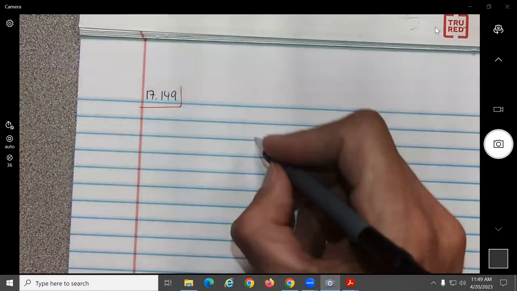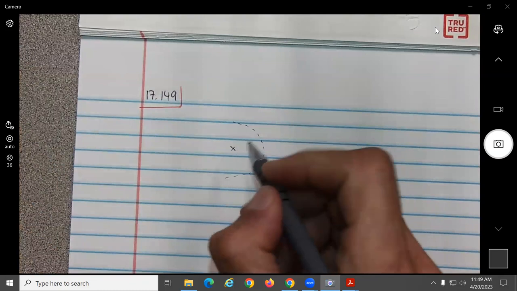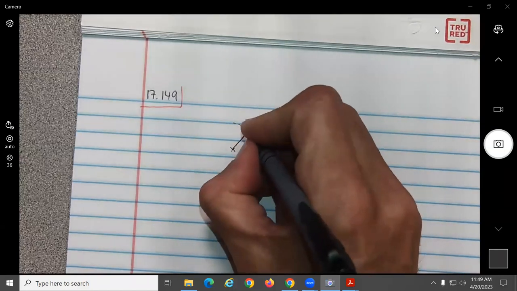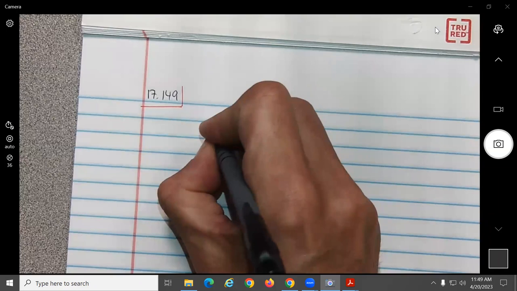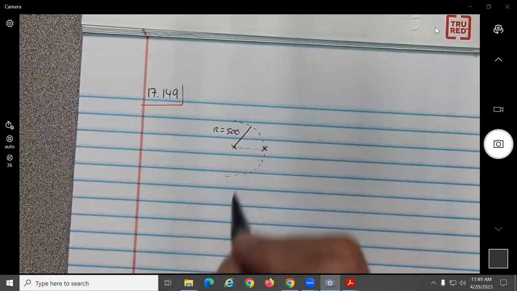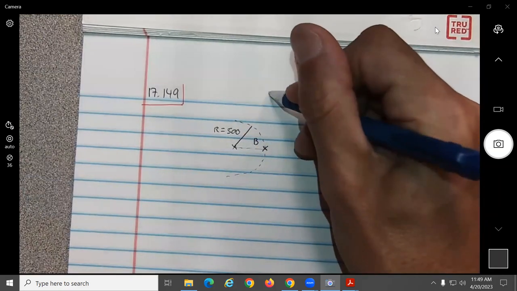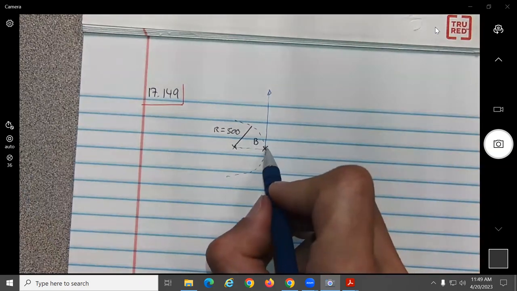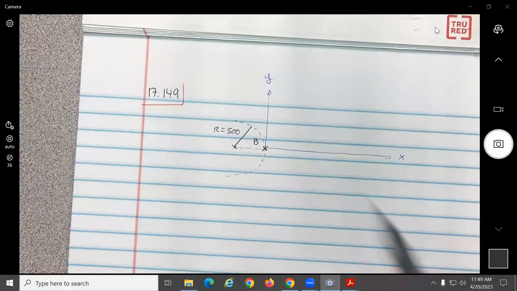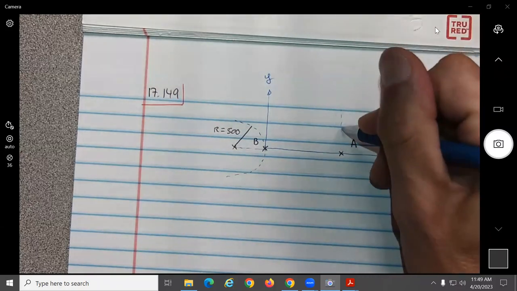So basically, let's say there is one of the trains that moves on a circular path, where the radius here is 500. So let's say R equals 500 feet. And here this is point B, and we have the coordinate system X and Y given over here at B. And then the other train is moving at a point A on a straight line over here.